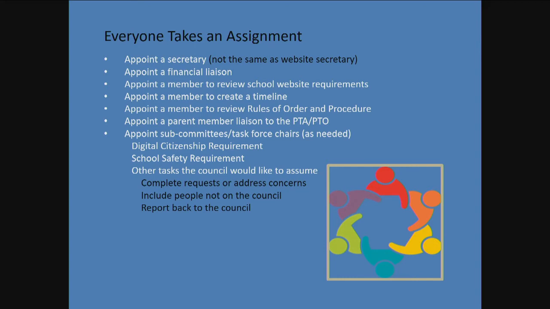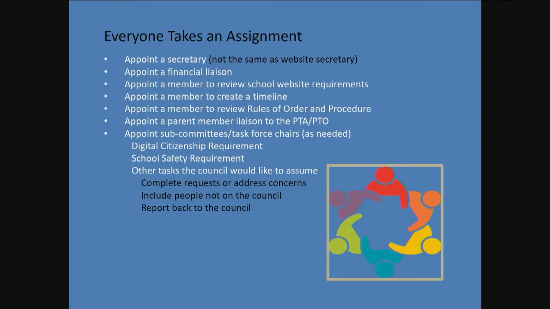First, you're going to want to appoint someone who will take the minutes. That is an important responsibility. A financial liaison will be really helpful as well. Assign someone who will bring the budget to meetings three or four times a year so the council can review where you are in spending. You don't want to get to the end of the year and find out that half of the money hasn't been spent or that the plan hasn't been implemented. So make sure that you have someone who's responsible for doing that.